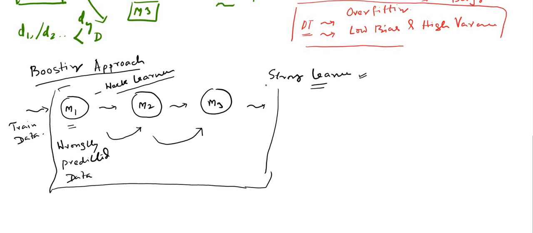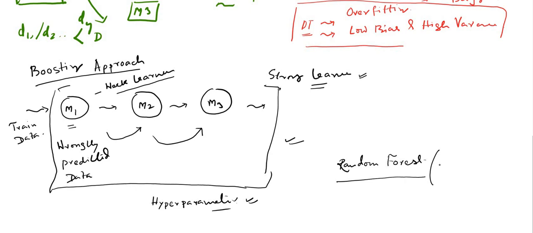Definitely you need to decide where exactly to stop, so there will be some hyperparameters, and we have to train those hyperparameters also, and then build the final learner. So I think the bagging and boosting concept is clear. Next we will focus on random forest. In continuation of this, we'll learn about random forest.